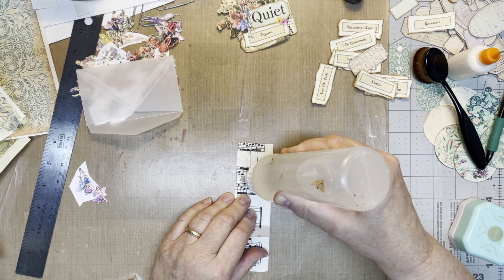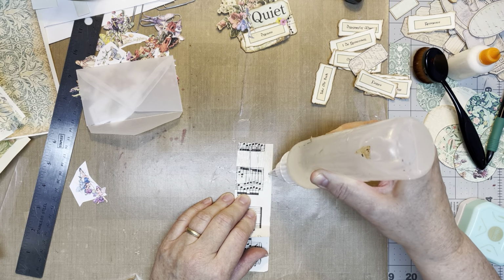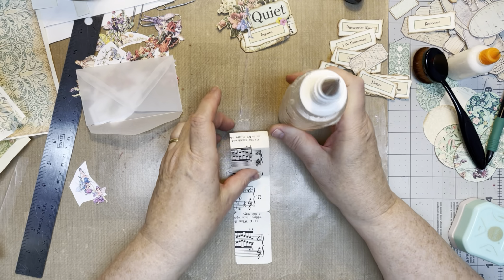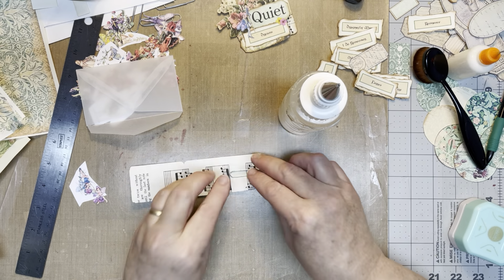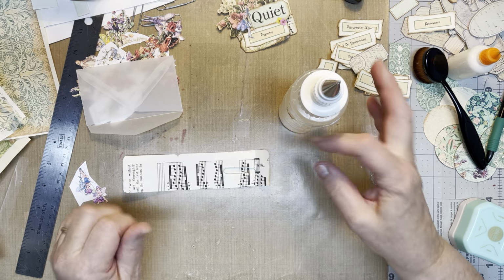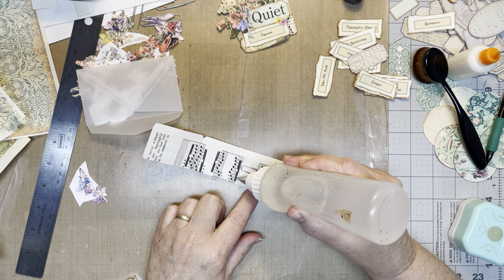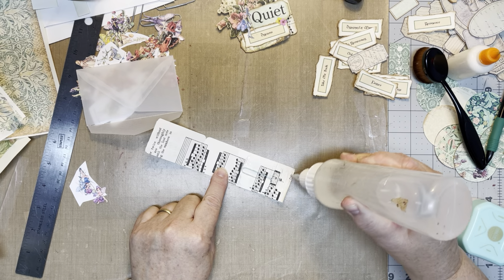And like I said, you can just leave them plain. If you want to just use a decorative paper, or even just a plain paper or music paper or whatever it is you would like. Okay, so let's go ahead, squish that down. And then we're going to do the short side here. Okay. And that's this as well.